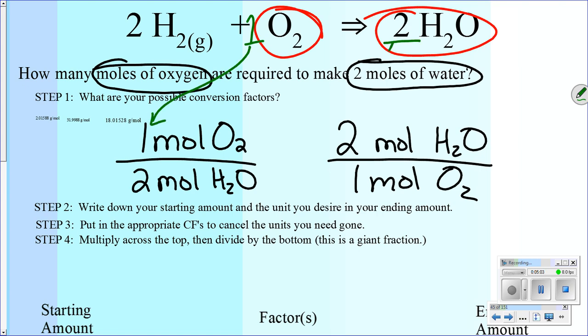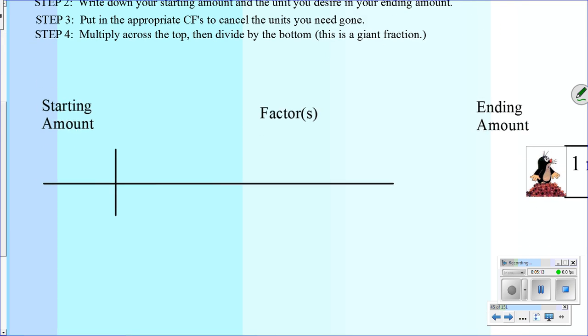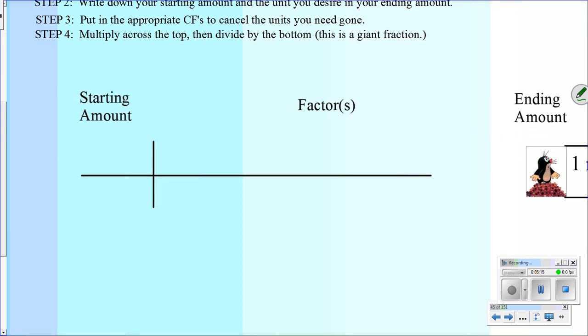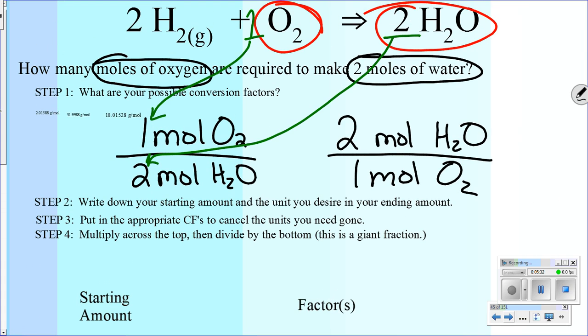and there's a 2 right here. So that's where those numbers come from, and I can flip-flop this as needed in the problem. So I'm trying to solve for moles of oxygen to make 2 moles of water. So what I have to do here that's a little bit different than what I've done before is I'm actually going to be specific here and write, oops, I don't think I'm adding sig figs, sorry. I'm going to start with 2 moles, and I'm going to indicate that this is of H2O, because I'm dealing with moles of 2 different things here. I'm dealing with moles of water and moles of O2.